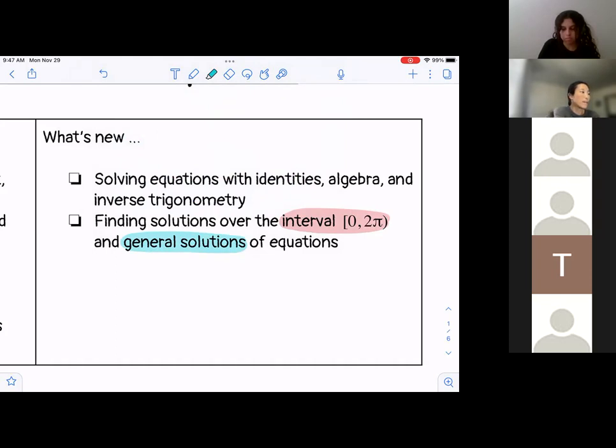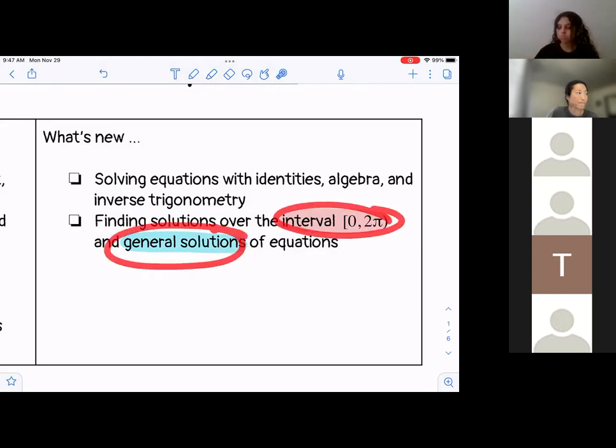And we're actually going to do both types of solutions as we go through most of the problems. You will not be asked to do both types for the same problem on the exam, but I want us to practice seeing the differences and the similarities between them. Okay, because a lot of times we can use one of them to help us find the other one.